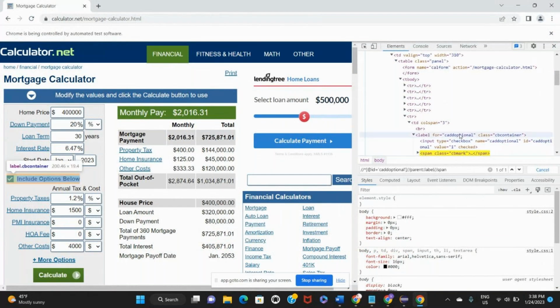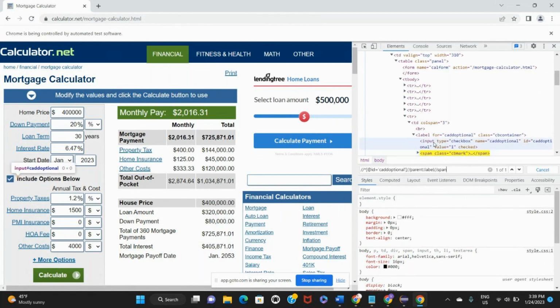Earlier we tried with the ID, but this input is not working, because when we hover on this, it is not identifying the right element. It identifies the element only when we go to the label and come back to the span.